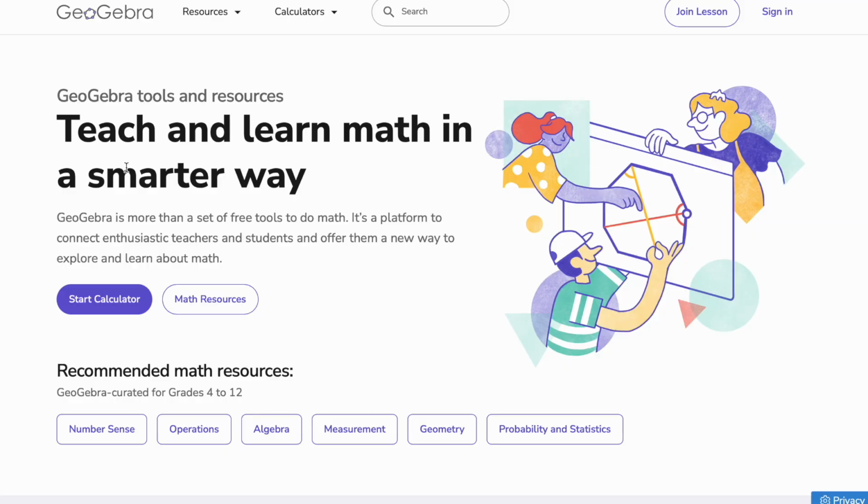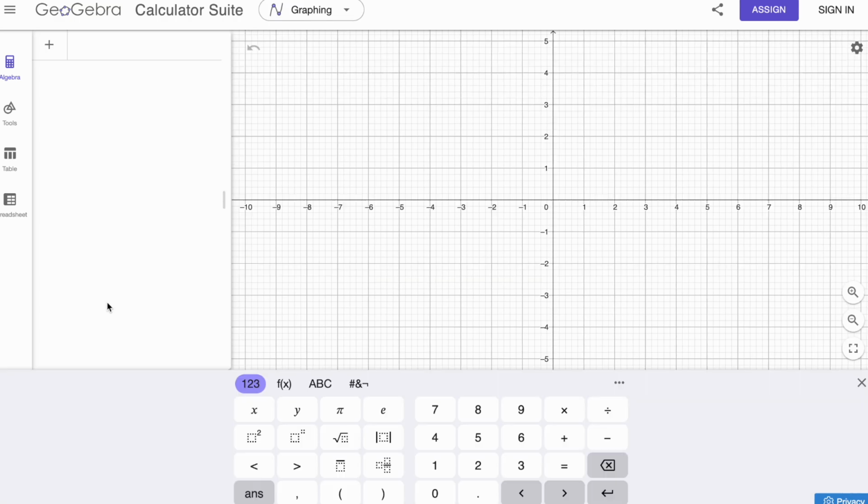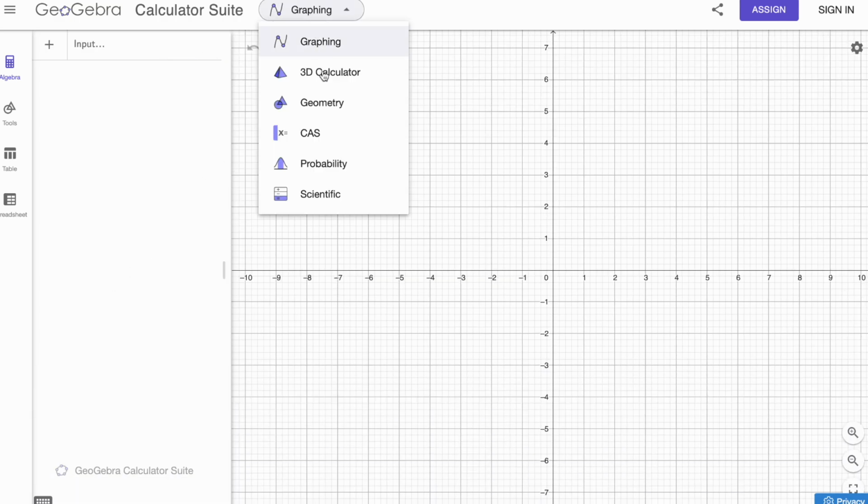We have Geogebra where we're going to draw our polynomial function. And we're going to show how the tangent nicely moves across this function and how its equation changes, and also how the gradient of the tangent changes. So this is going to be a nice visualization of the function and the tangent. Let's go and have a look. So we're in Geogebra, and from these options we choose graphing.